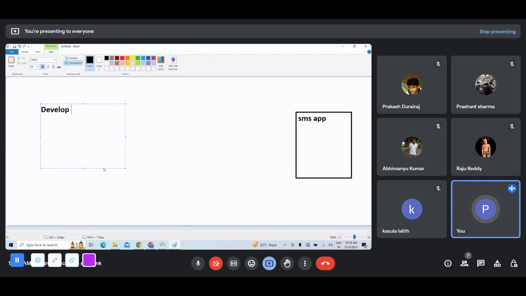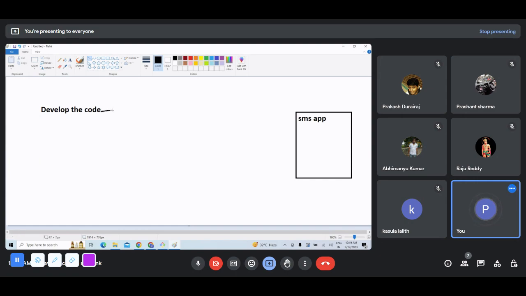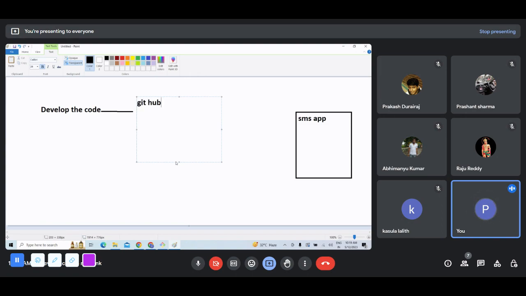First we will develop the code, and after developing the code, we will push it. We push this code to a repository, which can be GitHub, or it can be an Azure repo. We can push to anyone. And what is this GitHub and Azure repo, please? Anybody? This is a version control system, a source code management repository, you can say. Okay, we push the code.